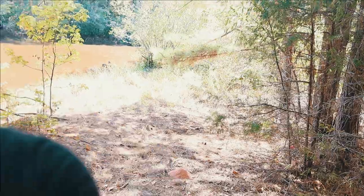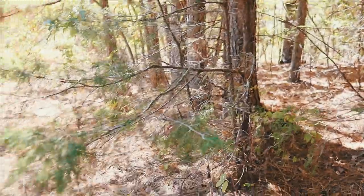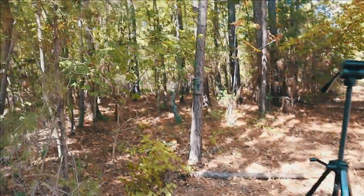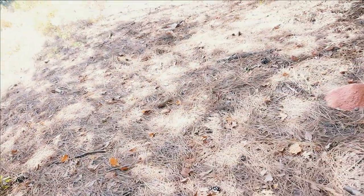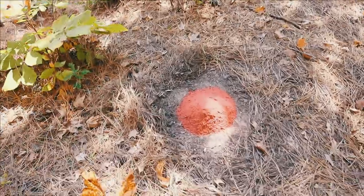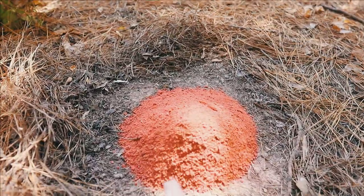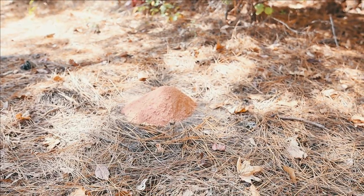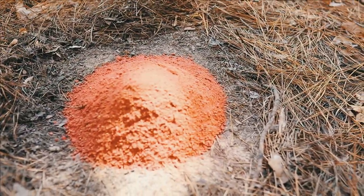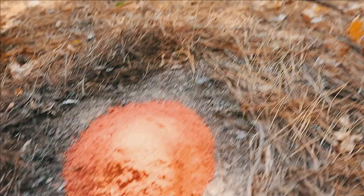Let me take you off the tripod so I can show you how we've got this set up. Our beet pile is right here next to the cedar tree and our game camera is right here on this tree. We've got about 20 to 25 feet between the crushed apples and the crushed beets from the game camera. Here's our apple looking super red, and there's our beets. I think I might have put a slightly bigger pile on the beets, but I'm still pretty sure the apple is going to get the main attention.